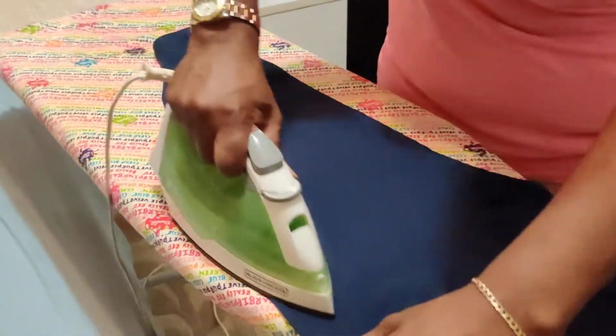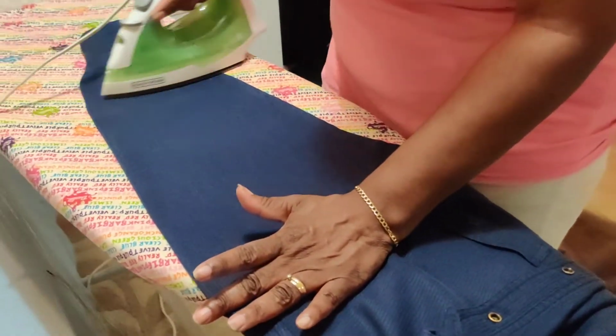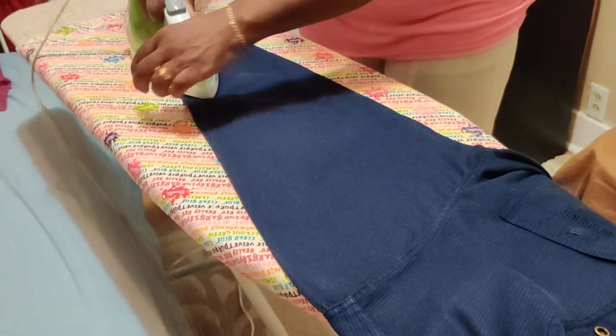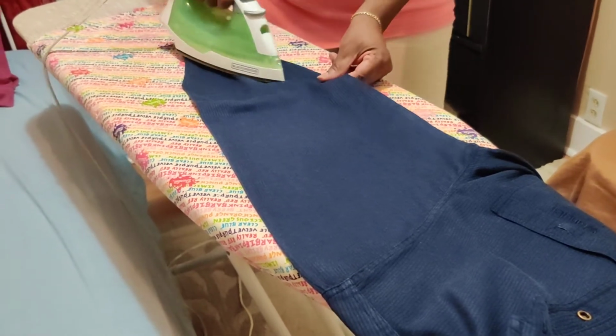Trying to get our seam right here. And this is the cuff of the shirt. Yeah, this little part here. Press on it.